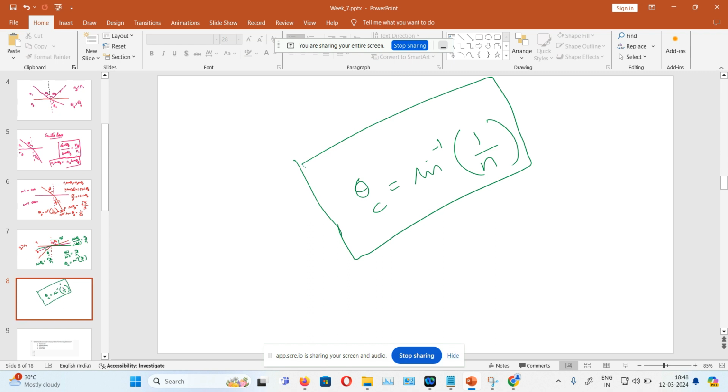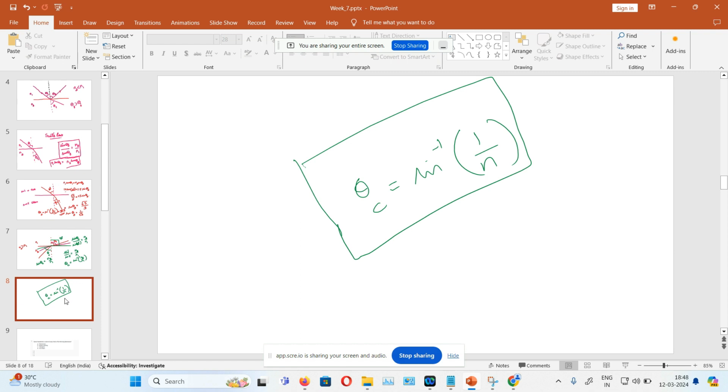So this is actually proper. You can see that n will always be greater than 1, so 1 by n will always be less than 1, and the sine value always oscillates between plus 1 and minus 1. So sine inverse of 1 by n will exist, and it will have a particular angle which is between 0 to 90 degrees. So this is the condition.